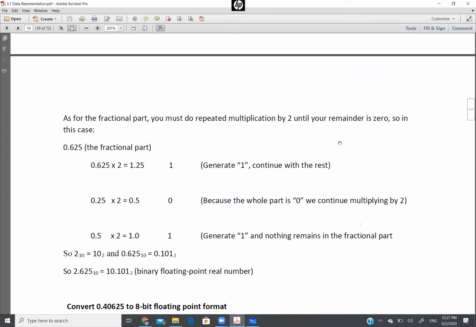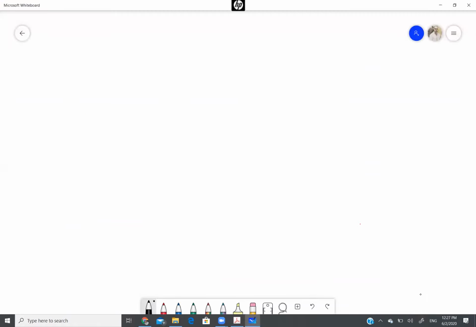What we need to do, let's do it in an easy way. For example, just forget about whether it is signed or unsigned. If you have a number like this, let's put 75. And if I ask you to convert this decimal number into its binary equivalent, what will you do first? You start making this series. You remember that?